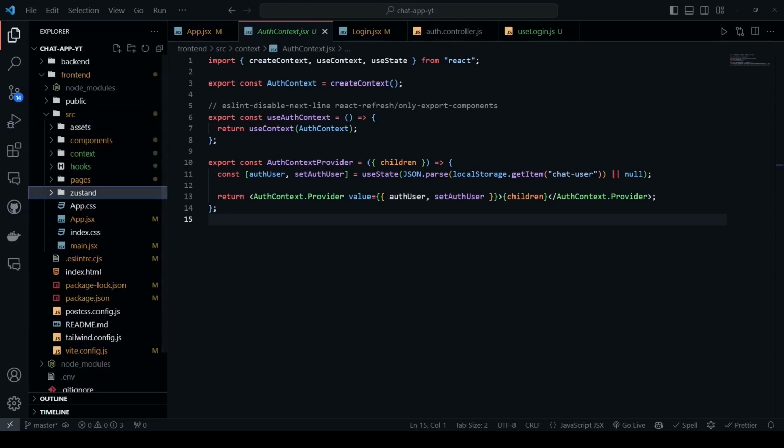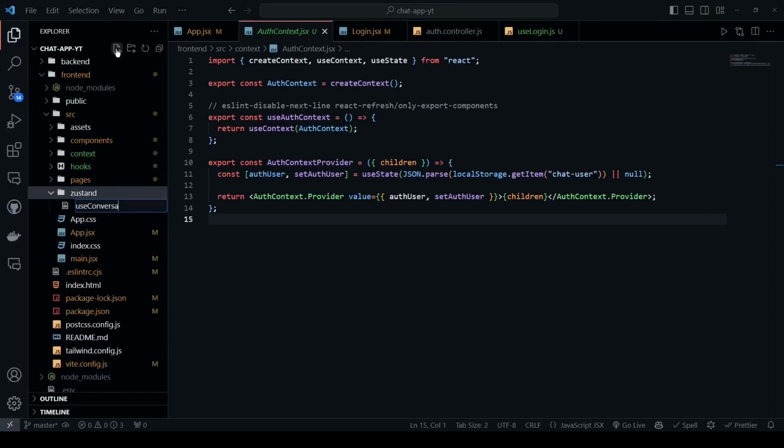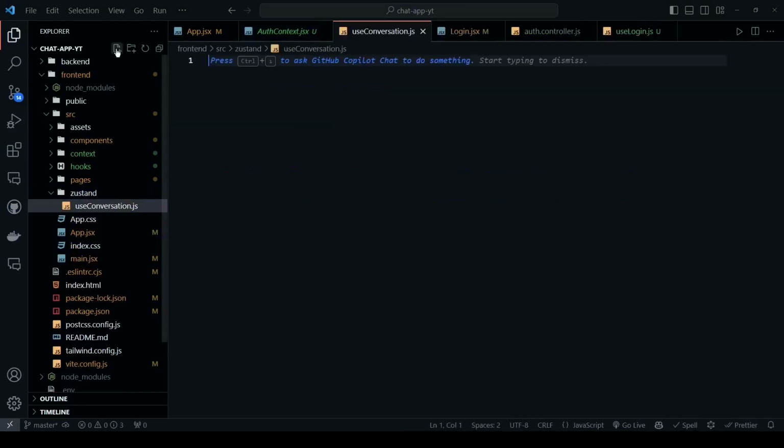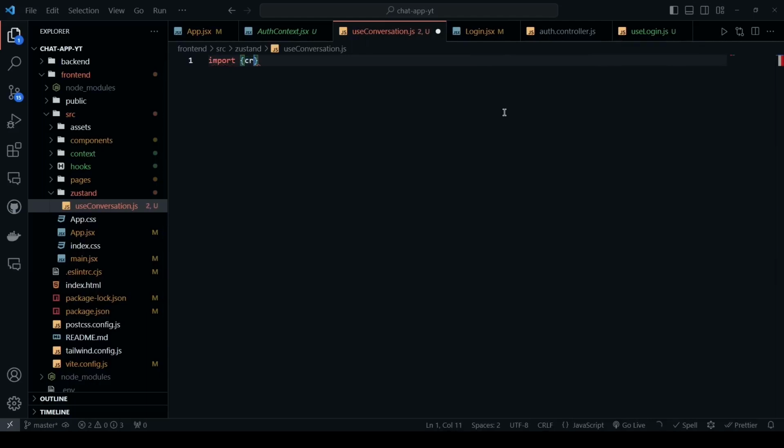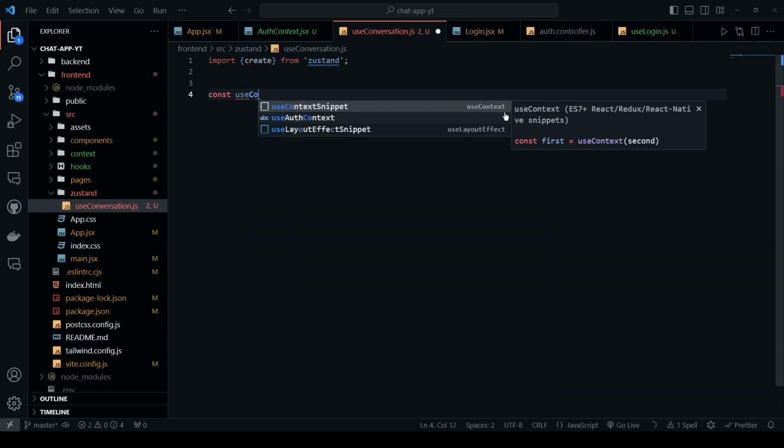And then here we'd like to have a global state, and this is how it works. Now we will have a file called useConversation.js, and here we need to first get the create function from Zustand, and then we'll say const useConversation.